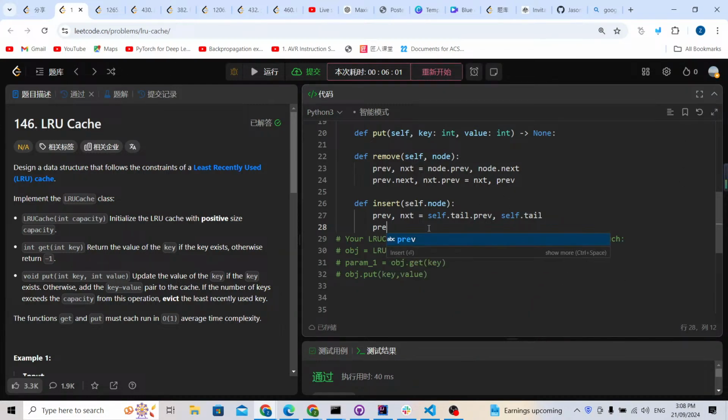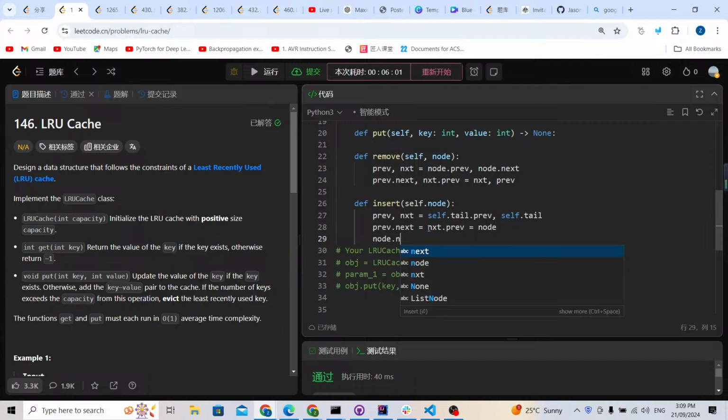So prev.next is going to equal this node, next.prev is going to equal this node, and the node is going to connect to this node.